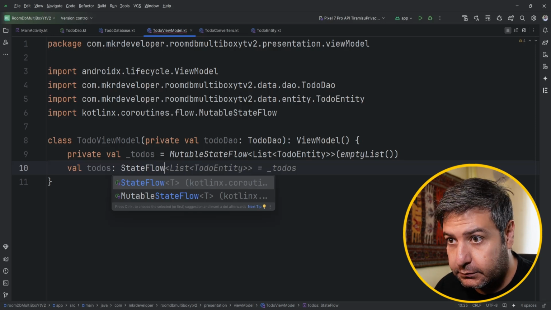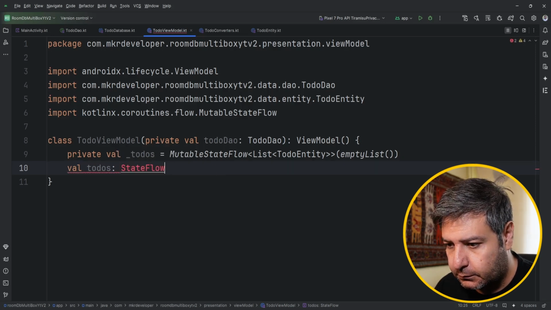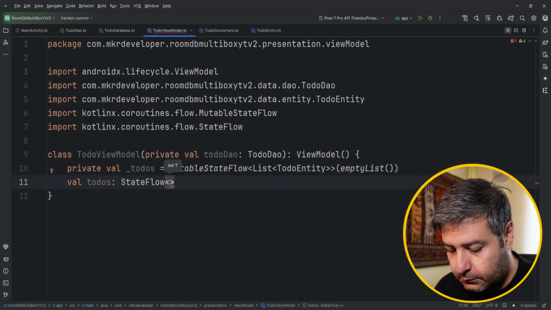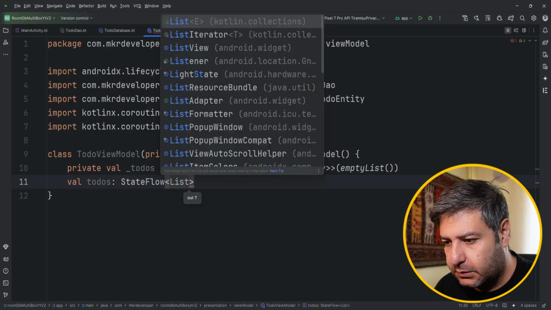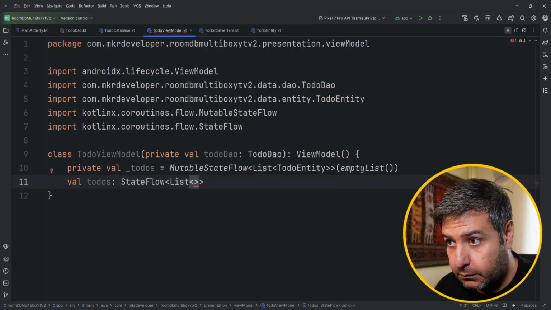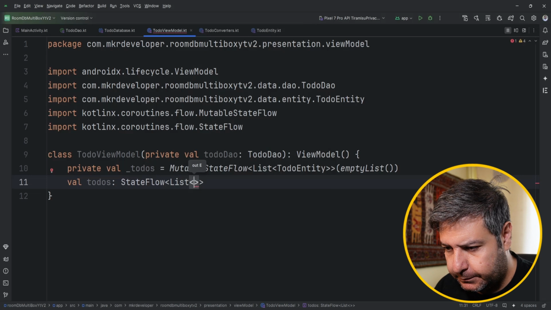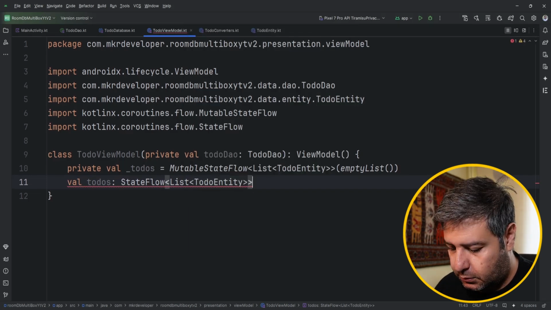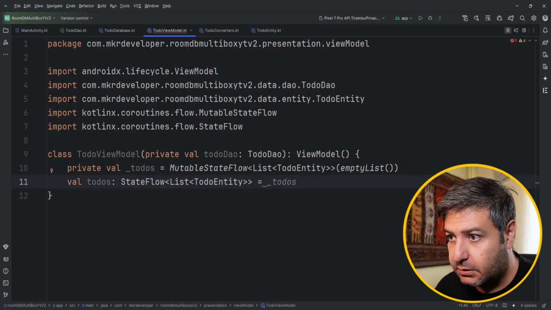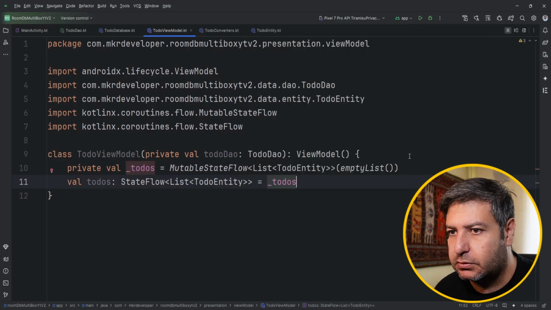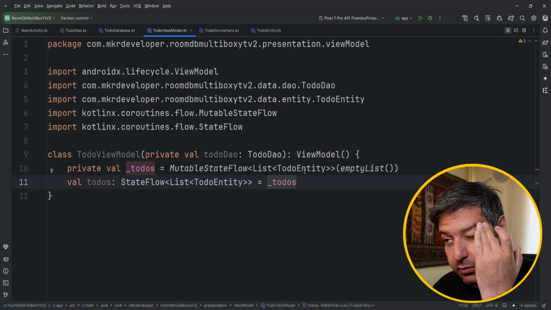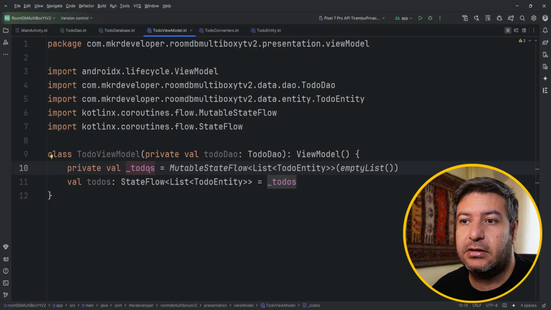State of list of ToDoEntity, and finally it's equal to _toDos. Okay, so first of all, at the beginning, our data will sit here inside of this _toDos, I mean.